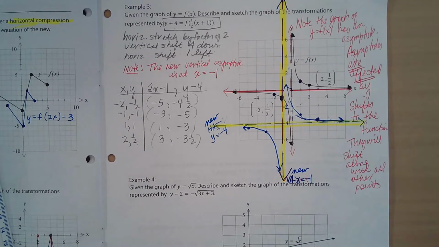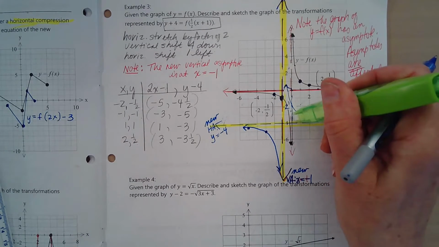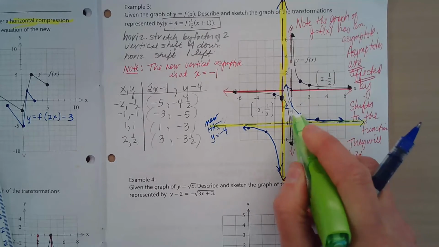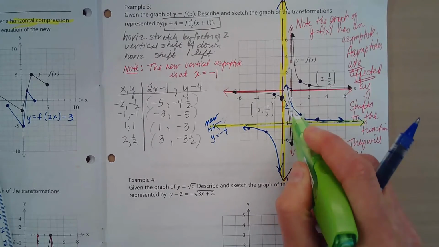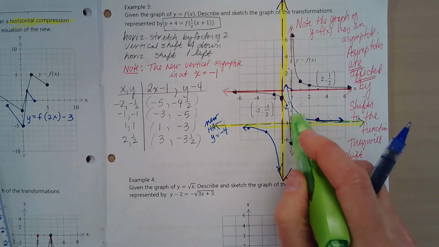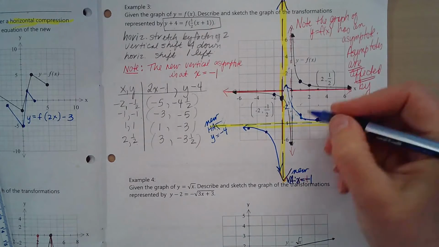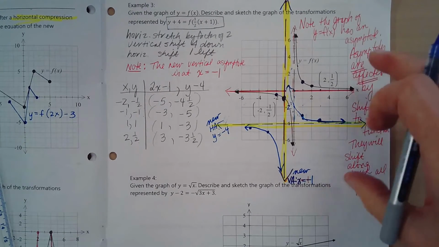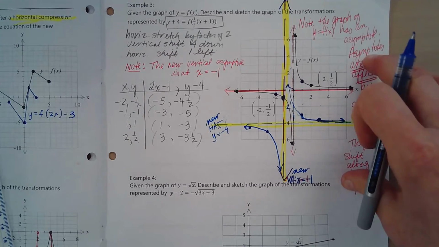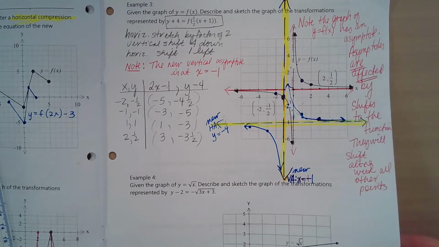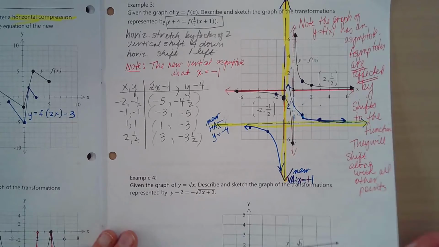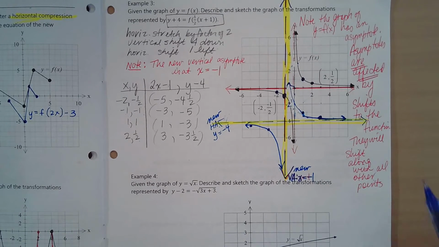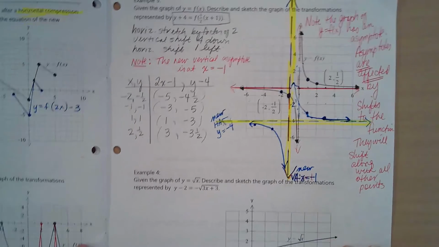All right, the purpose of this graph, not to get lost in all the point plotting, and it's a little hard to see, I guess the big takeaway from this one, if you found it a little awkward to graph or yours looks even messier than mine, don't despair. The big lesson from this one is I want you to know that if the original graph has asymptotes, they are also affected by shifts. Just remember that. Okay, that's the big takeaway. The only graph that you're going to see with asymptotes right now is something like this reciprocal graph. Okay? Yeah? Okay, let's move on.